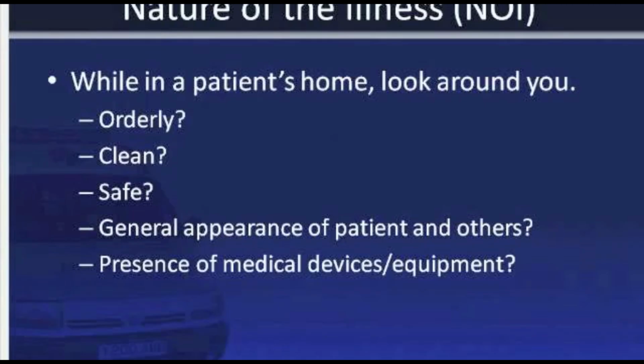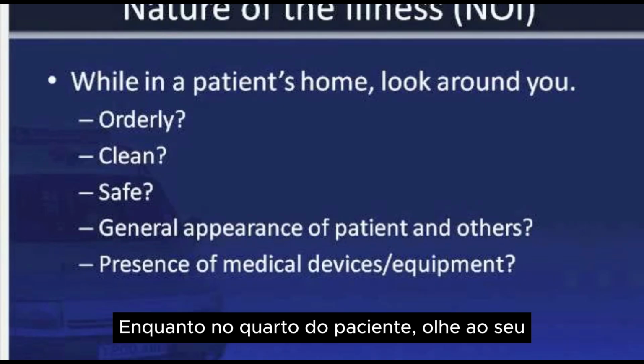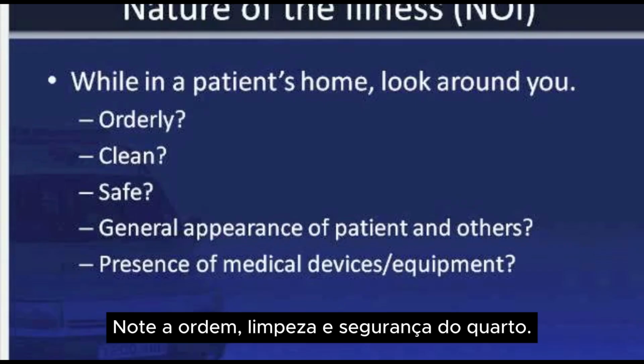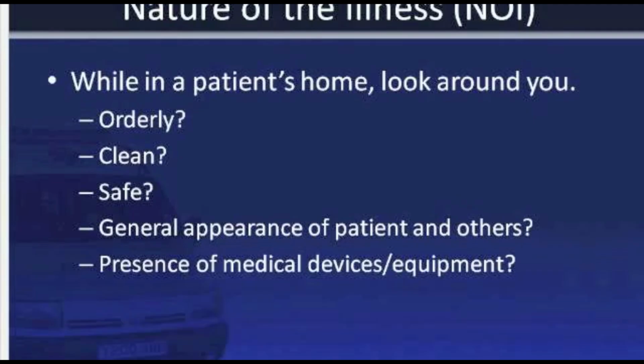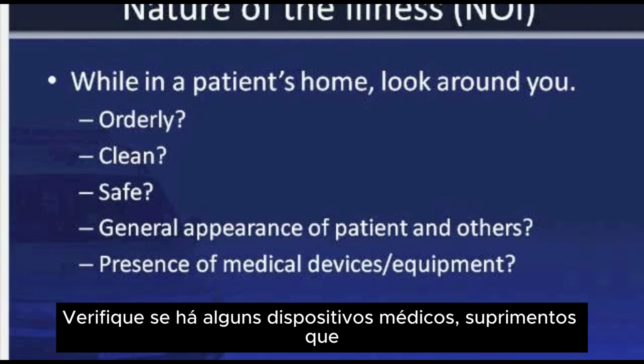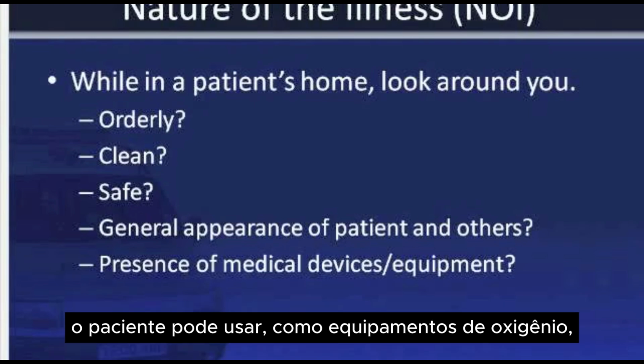While in the patient's home, look around you. Note the orderliness, cleanliness, and safety of the home. Look at the general impression or appearance of the patient and other family members. Check if there are any medical devices or supplies that the patient may use, such as home oxygen equipment, a breathing machine, dressing, bandages, or walker.